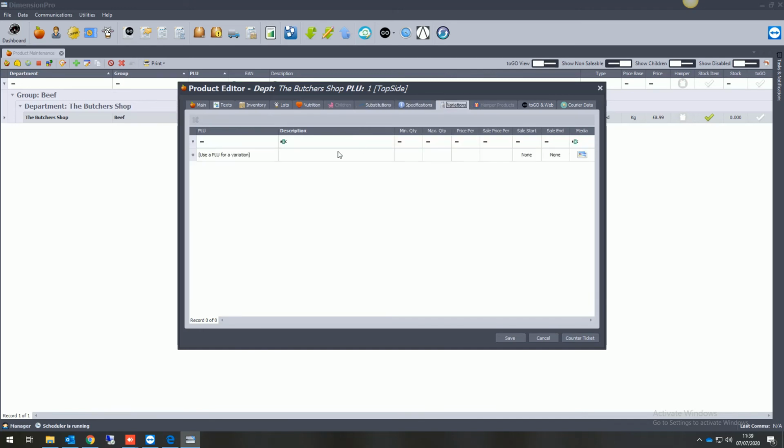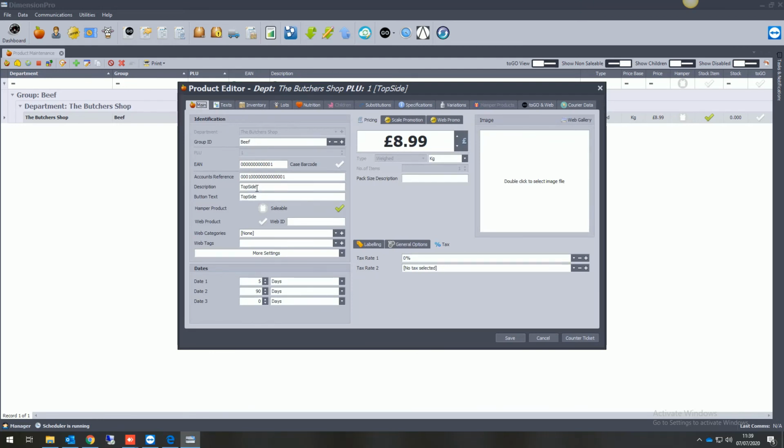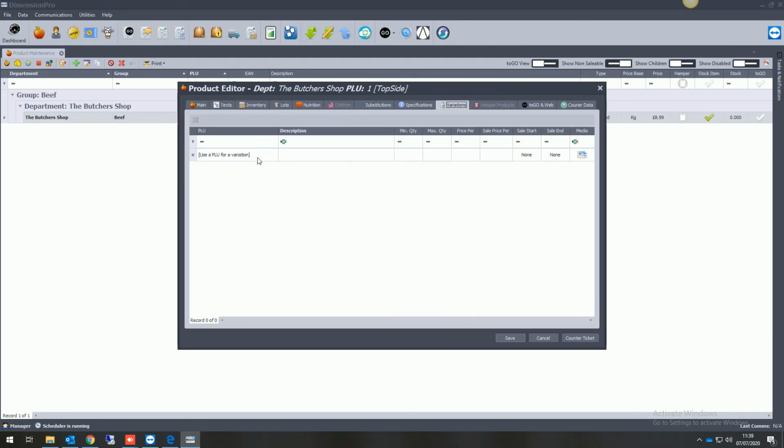Okay. Variations. This is also for the website. So you could have, imagine I've just got top side. I could go into variations, click on top side, and I could say top side, I don't know. You can add. It's best for count really. But imagine this was a count item. It's top side 1 kilogram. We could add 2 kg, and then we could change the price, and then we could have another one. So we could copy that and have 3. And then you can change the prices in here to represent how it would go.